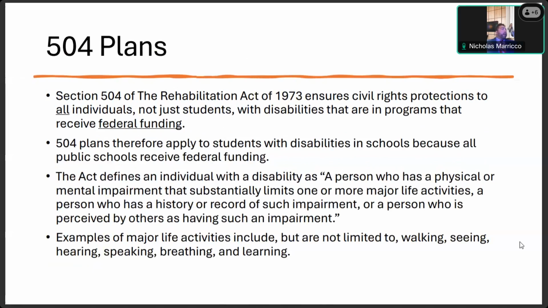Now, we're first going to discuss 504 plans. Again, these are governed by Section 504. Now, it's a federal law that protects students with disabilities when the disability is not necessarily academic. Now, you may ask, Nick, what the heck does that mean? That's a great question. It's if there's a disability that has an impact on a major life activity, but it's not really academic in nature, you're probably looking at a 504 plan, and we're going to discuss that more in depth. Now, 504 plans apply to all schools that receive federal funding.